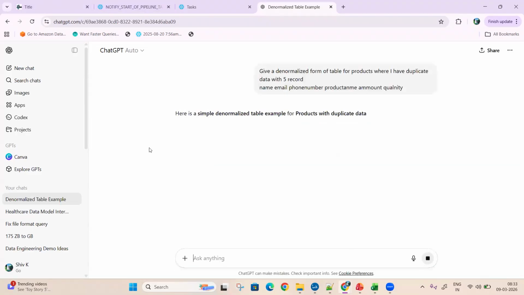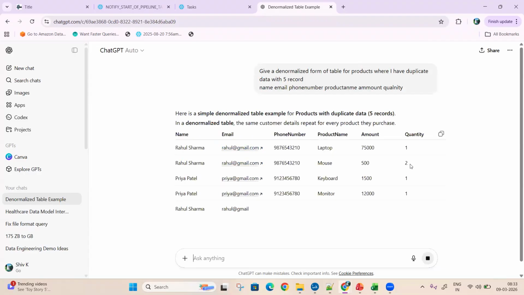I gave this information. Now it is analyzing, it will give one table. Now what is this? I'll explain.